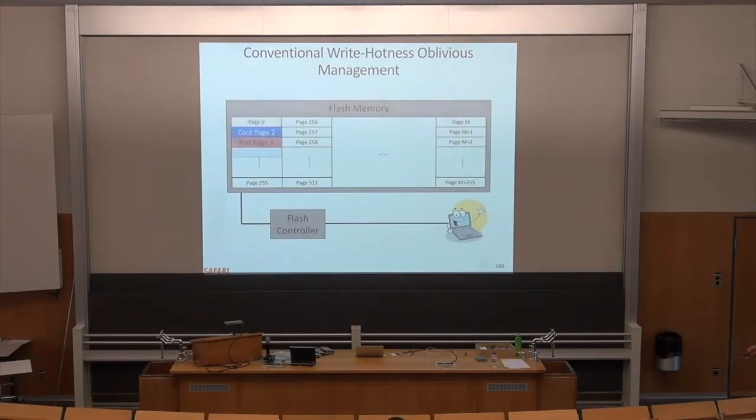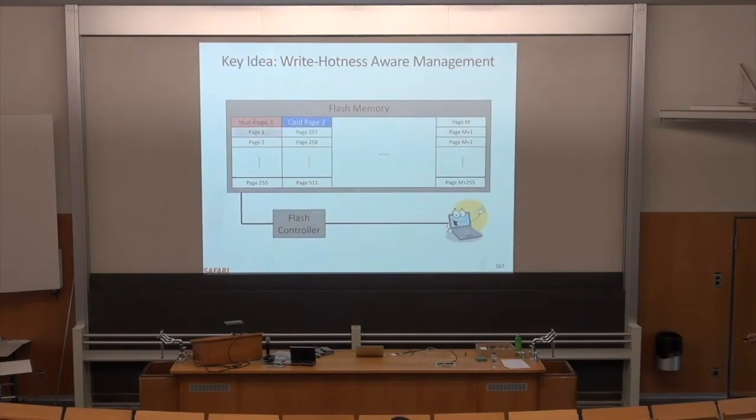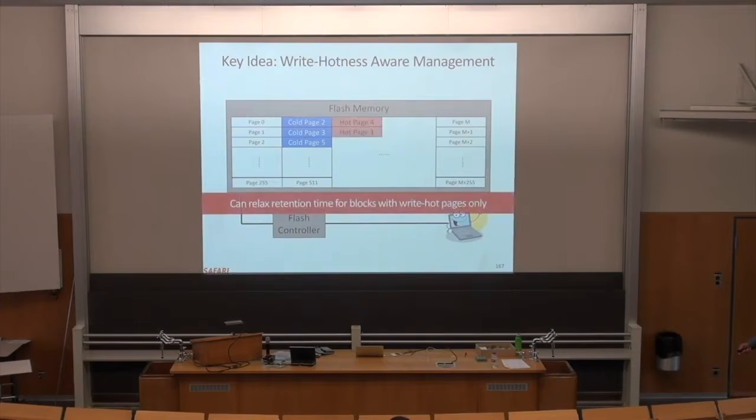Today, what you do is allocate pages this way. You may have hot pages and cold pages that are mixed together. As a result, if you want to refresh at block granularity, you have to refresh everything, right? But if you separate hot and cold pages with some prediction mechanism, then the key question is how do you predict what's hot and what's cold? Then read the paper. Now you can actually do different things.